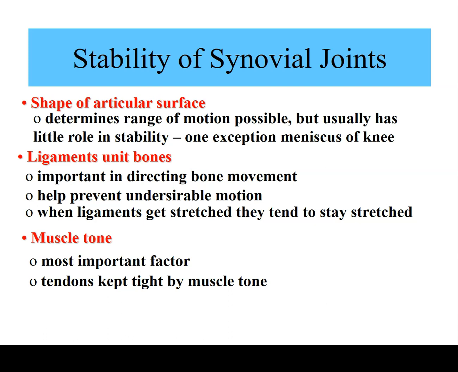So what does a person do after they've had an injury? They go to rehab, or surgery. If they've had an injury in that joint and the doctor sends them to rehab, they learn a series of exercises that help with muscle tone, and those tendons help to keep that joint tight and do the job that the ligaments usually do. What happens when a person stops doing those exercises? A lot of times, the next step is go back to rehab, start the exercises again, or surgery. So muscle tone helps to stabilize the joints.